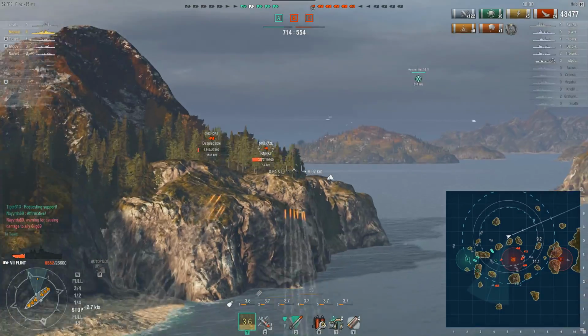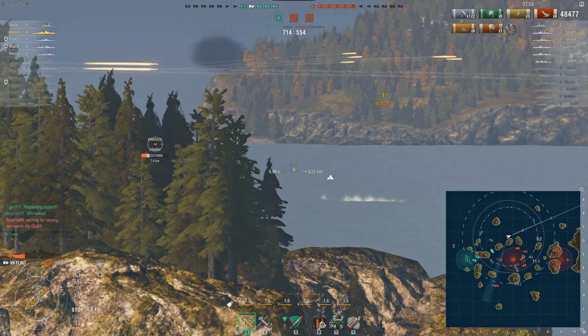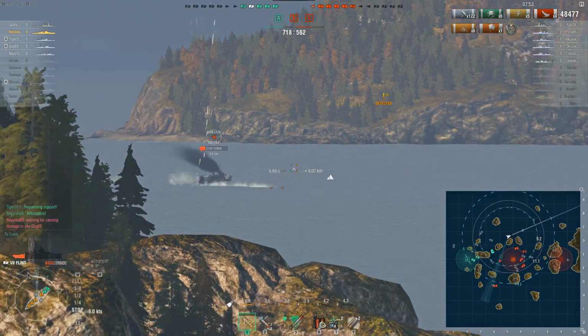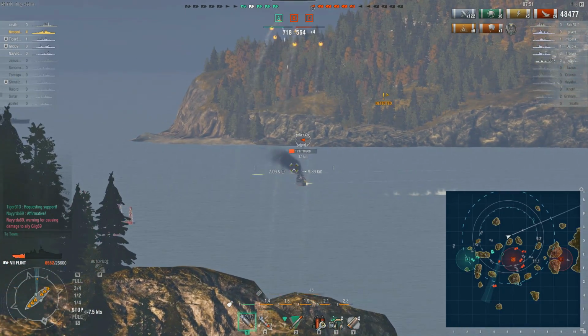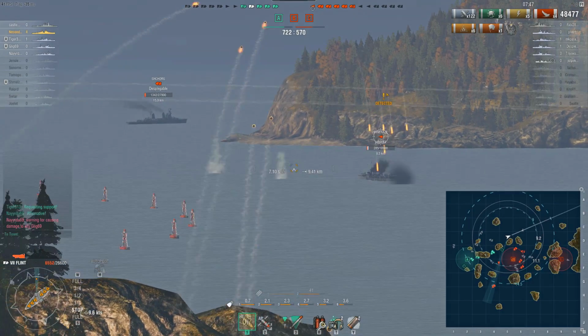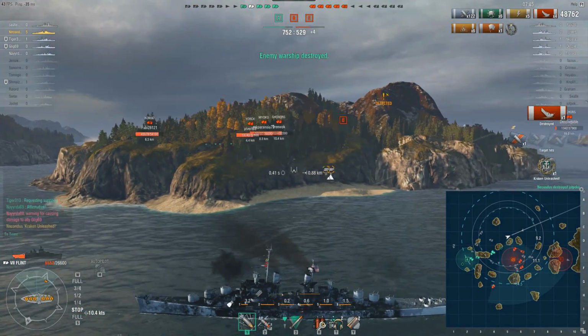They don't necessarily know he's here, although he has just been air spotted by somebody's spotter plane, so okay, that's a bit of a giveaway. Now the fact that he's here is now known to the enemy team. Bear that in mind, and especially bear that in mind when you see what one of their battleships is going to do.